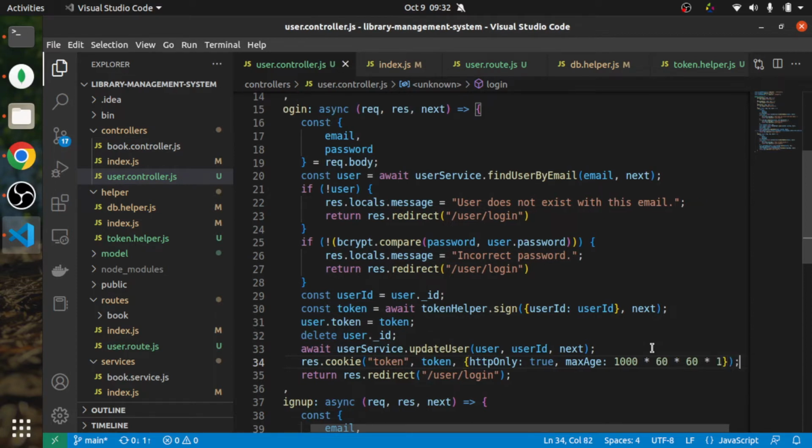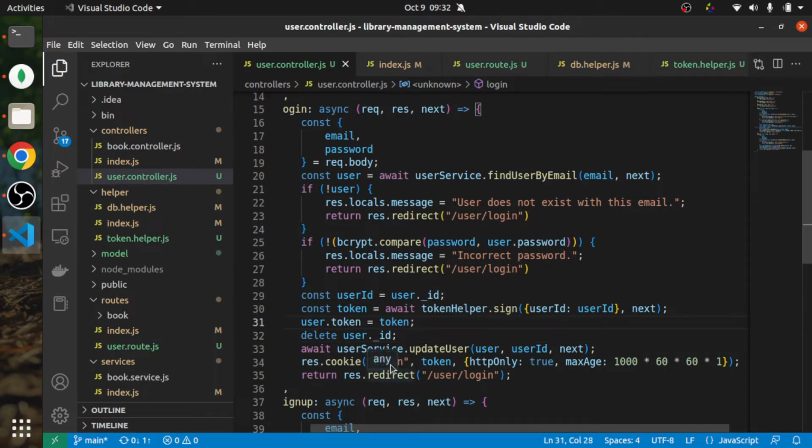This is 1 hour. By doing that, it will set a cookie in the user browser, and every time the user tries to access any page, we will simply check if this token is present. If this token is present, then we will fetch the user ID from that token and check if that user is a valid user.